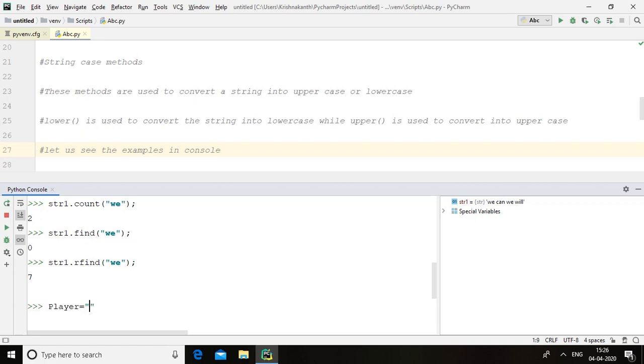These are used to convert a string to uppercase using the upper function and to lowercase using the lower function.